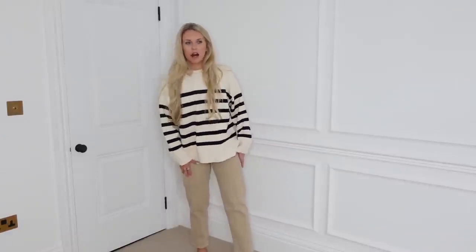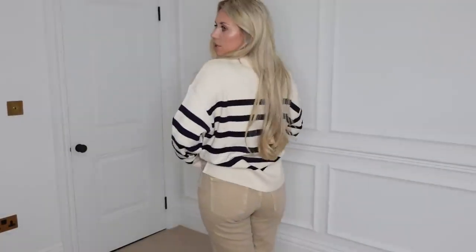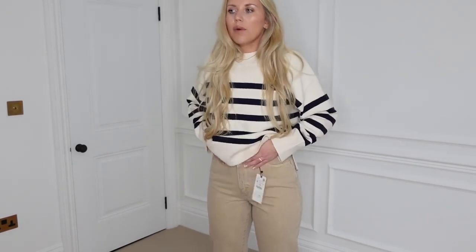And they're kind of straight at the bottom, which can be unflattering. I think if you style it right, it's fine. I feel like they'd actually work really nicely into spring with that Anine Bing t-shirt when it's a slightly warmer day. This jumper goes with it quite nicely as well, though, the warmer, creamier tones. It fits around the waist. They are high-waisted, but they're not tight around the waist.